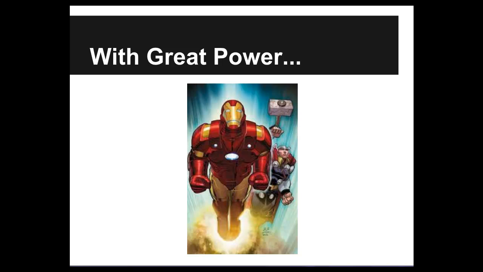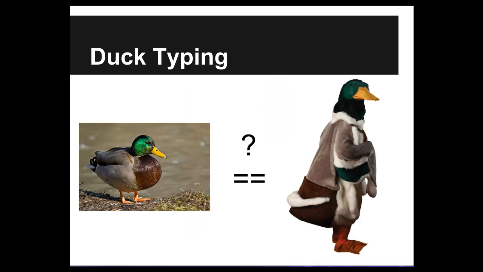The type system being discussed today, duck typing, is a flavor of dynamic typing. Duck typing is a form of dynamic typing that applies specifically to methods within objects. Duck typing follows the mantra, if it looks like a duck and walks like a duck, then it is treated like a duck.